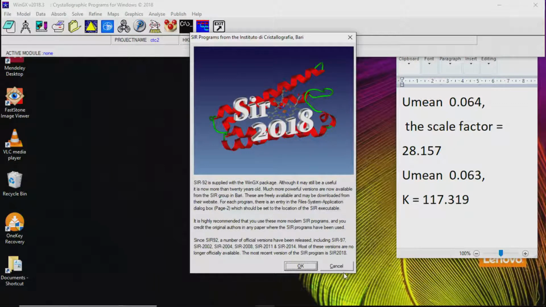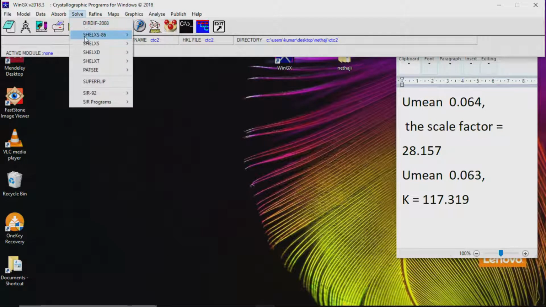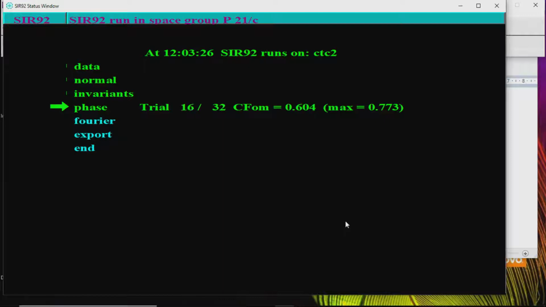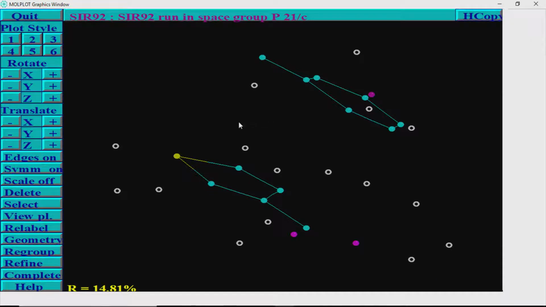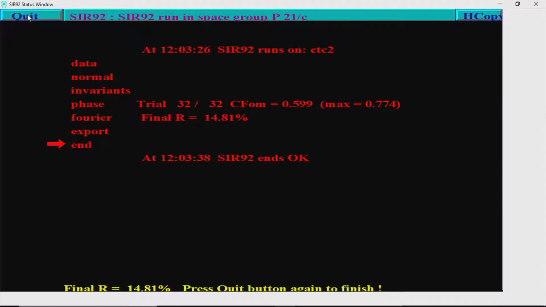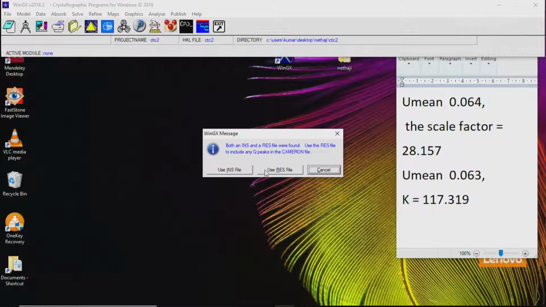Okay, or let us see the Patterson, whether the heavy atom is present or not. Go here, select 36, then Patterson. Now we can see this is the structure, what is coming here. Quit, come here, then open it in the RES file.